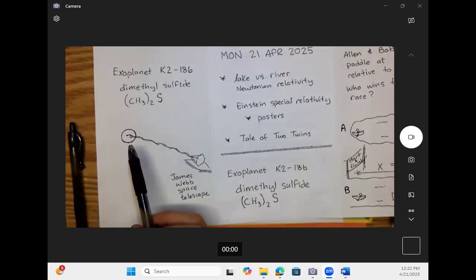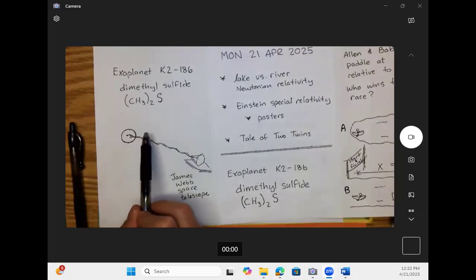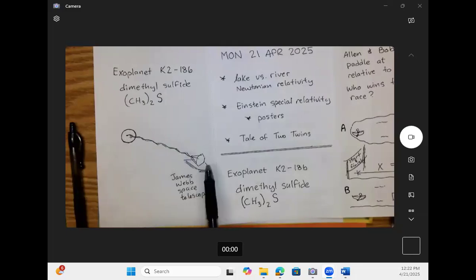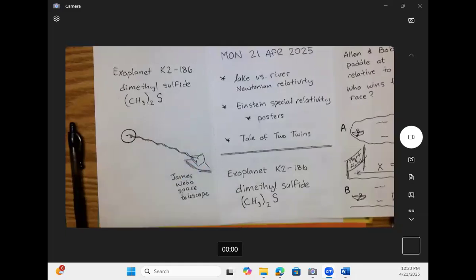But what's also special about this planet, what's new, is that you can determine what chemicals are in its atmosphere by spectrometry. So here's some starlight that passes through the atmosphere of this exoplanet way, way out there somewhere. And you can use spectrometers here on Earth, with data from the James Webb Space Telescope, to determine chemical composition. And one of the chemicals that was found is this one right here. It's called dimethyl sulfide. Now, as far as we know, the only way to create dimethyl sulfide is through organic processes, through life.